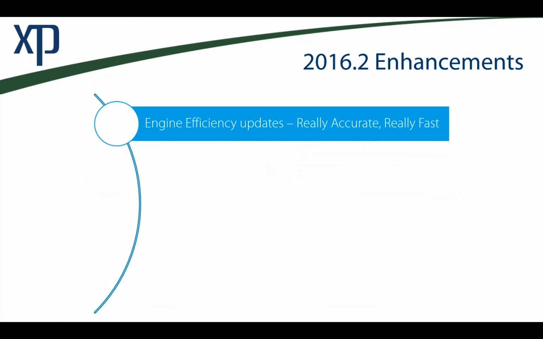So just to touch on what this 2016.2 release is, it's out as of today. A couple items we worked on that are really, really great. One is just simply the engine efficiency. So we want to be really sharp, really accurate with our results, with our analysis, but also have it be very quick to run, very, very fast. And that's what we have really captured here in this release.